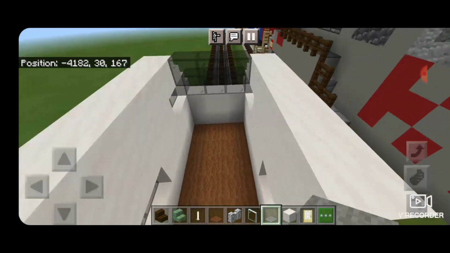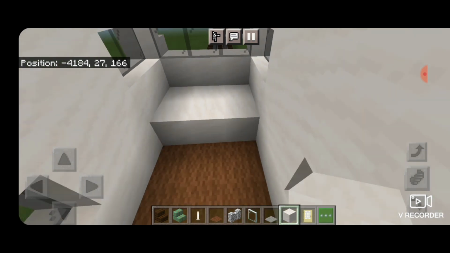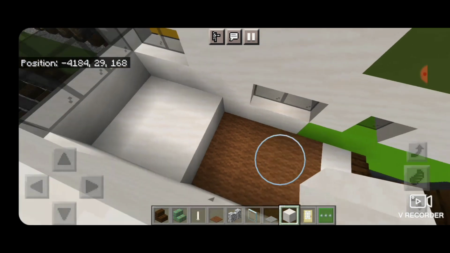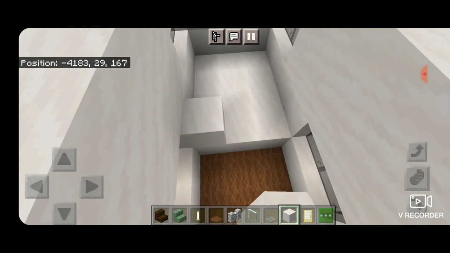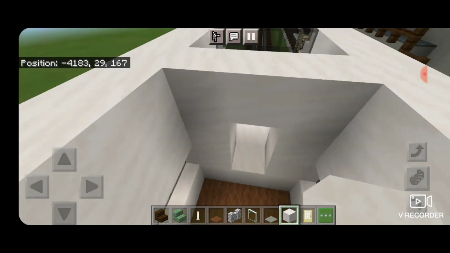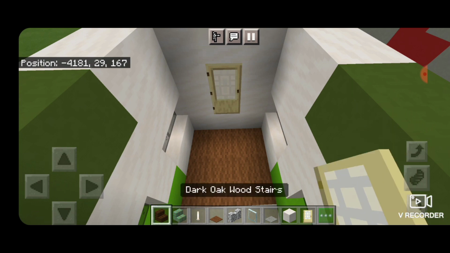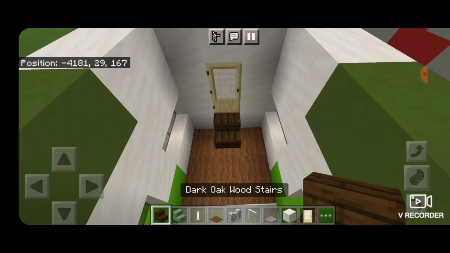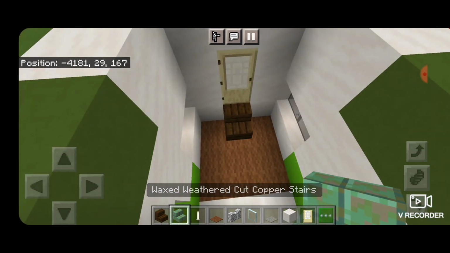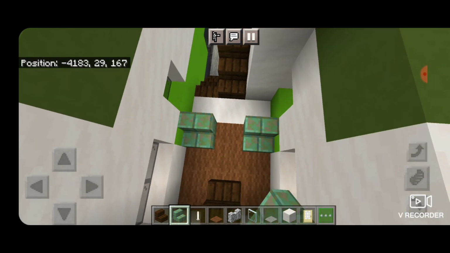We'll come down here and do this mid-deck now, except we have a cab here. So on bottom we're going to make a 3x4 of smooth quartz here. Then we're going to frame in a doorway right here and smooth quartz across the top. Put a door right there. Then I put a dark oak stair here, but make that a dark oak slab. I change it later. Then we're going to take out our seats, turn around, a seat on each side here and here.